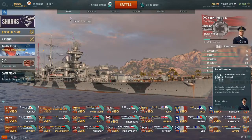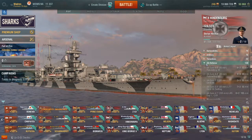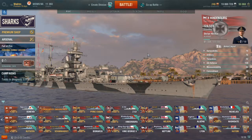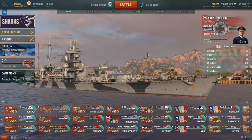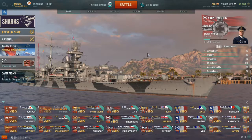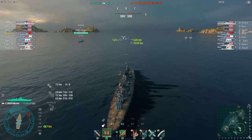These are not the exact skills he is using in this match — this opening section was recorded after the match, so well before the re-spec. The manual fire control for AA isn't exactly necessary with this ship, because even without it the defensive rating is already at 100. We are talking murderous levels of AA on this ship to begin with. The manual AA just makes it a little bit better at longer ranges and lets me focus down squadrons even more, which is a bonus when facing Tier 10 aircraft carriers.